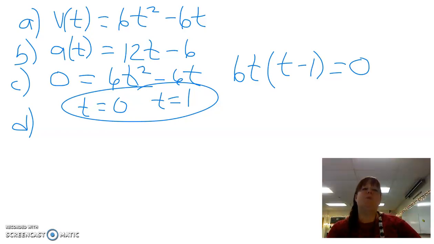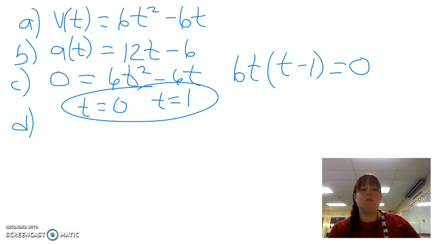So we know that it probably changes direction, or it could change direction at each of these points, because it has to equal 0 for it to change direction, right? So if it's moving left, moving left, moving left, and then all of a sudden it starts moving right, at some point, even for an instant, it has to be 0, right? It has to stop and start moving right. The velocity can't just keep going, right?